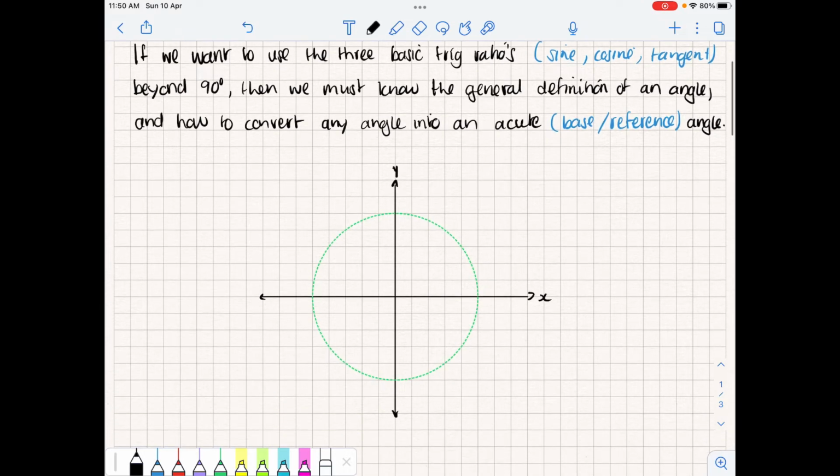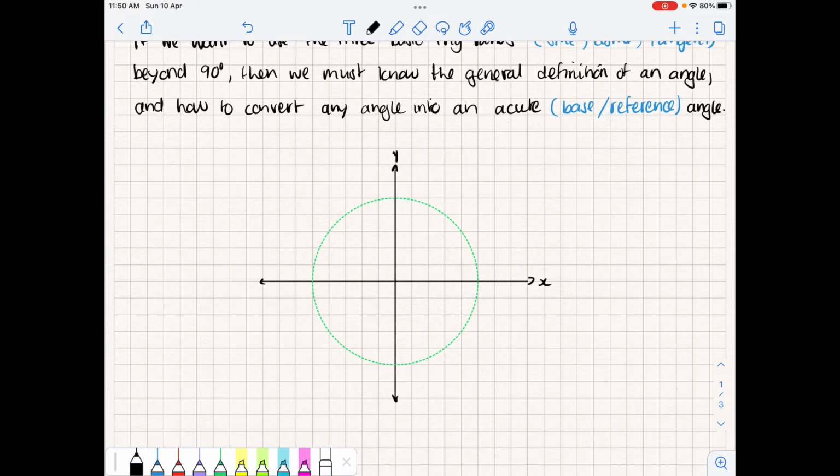So here we have the Cartesian plane. And if we had to create some line from the center of the Cartesian plane, so from point O to some point P, now I'm going to just choose any point P here, and we want to create a line from point P to the origin. And the angle that we are interested in is the angle that this line makes with the positive x-axis. So this is the positive x-axis here, and the angle that we're talking about is this angle here. So we can call this angle theta for now.